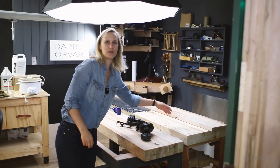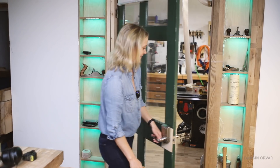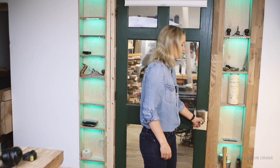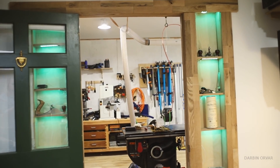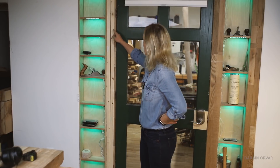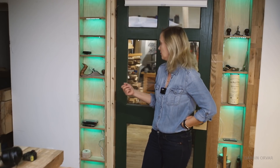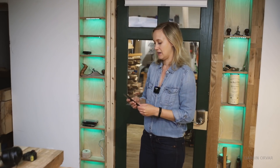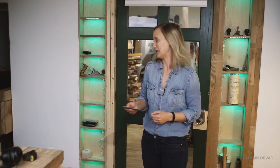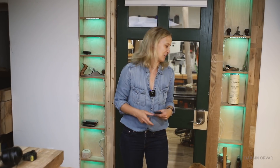I'm planning on putting the old bench into the other little shop. This door closes — it was actually a door from upstairs. Here we have some nice shelving on the sides of the door, and I'm not quite finished adding the trim but the wood is all prepared and ready to go. The lights are usually on green because green is my son August's favorite color, but you can make them any color you want — you sometimes see them in the background of videos.